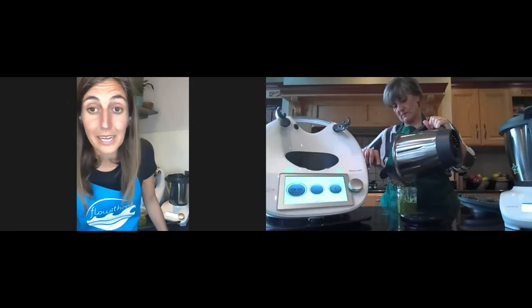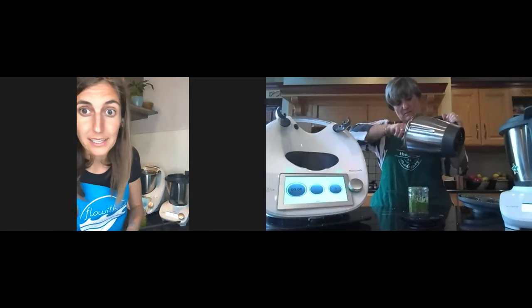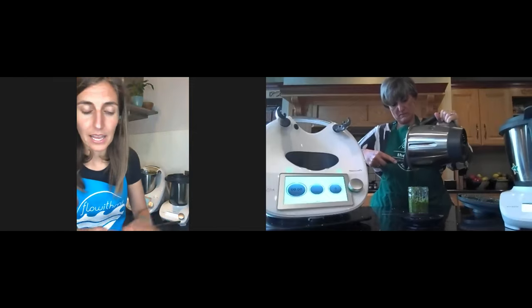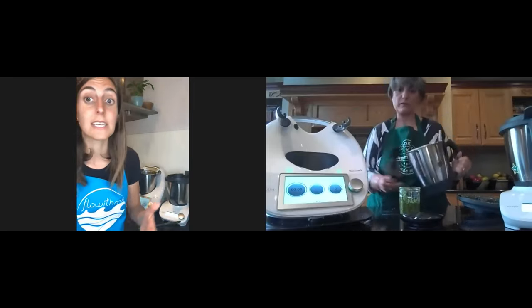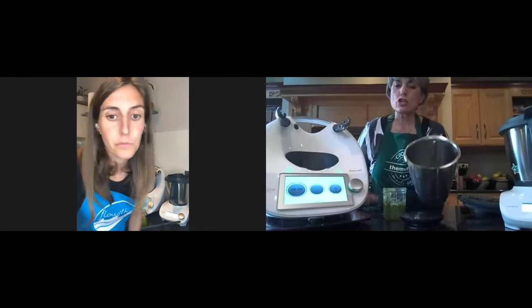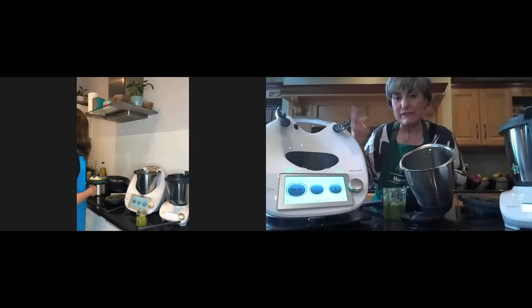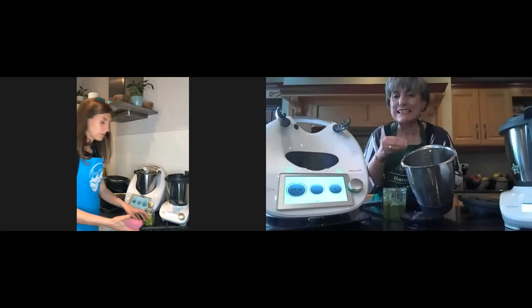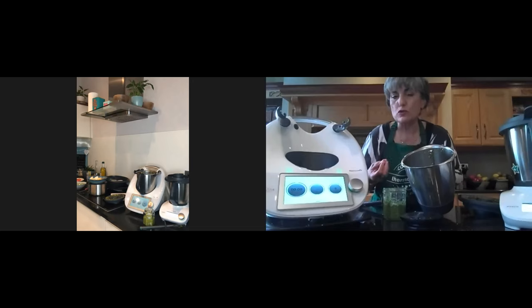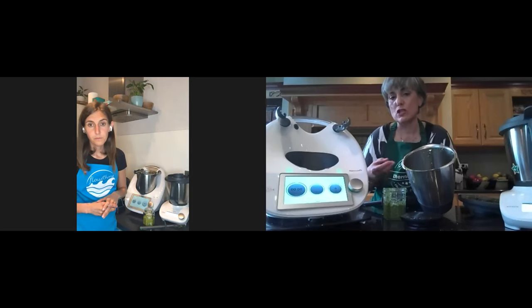For people using Turbo — one tip: the arms get locked. To unlock them, press the home or house icon on the screen and the arms will open. When using Turbo, ensure the temperature in the bowl is not over 60 degrees. When you're using the Thermomix, be clever: I have a little pesto left in the bowl. The recipe says to clean the bowl, but you don't really need to — you can continue making the soup, and that little bit of pesto left is going to give flavour. You can do the same with bread — do the pesto first then the bread — or with tomato sauce; it will give an extra bit of flavour.